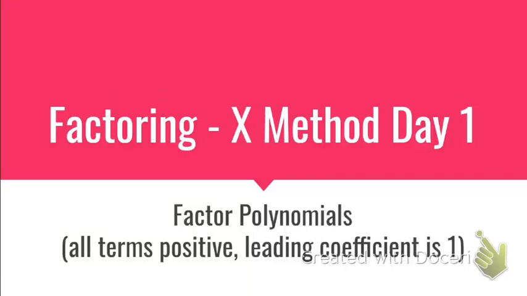All right, Algebra 1, we are going to spend the rest of this week talking about factoring using the X method. So what we talked about yesterday, where we just had to find two numbers, we're going to keep doing that today, but use that in order to factor polynomials. So today all of our terms will be positive and our leading coefficient will be equal to 1.